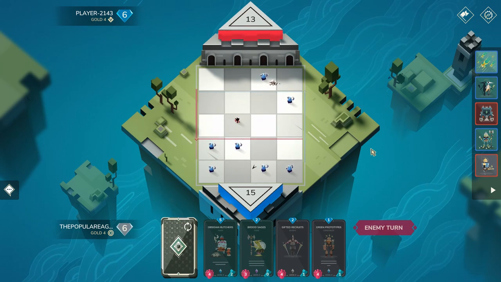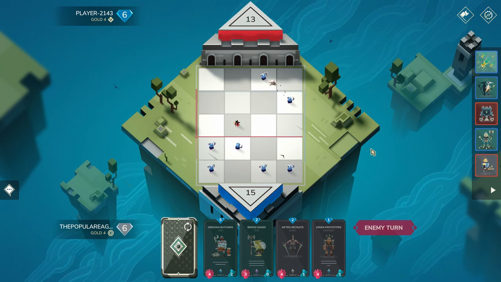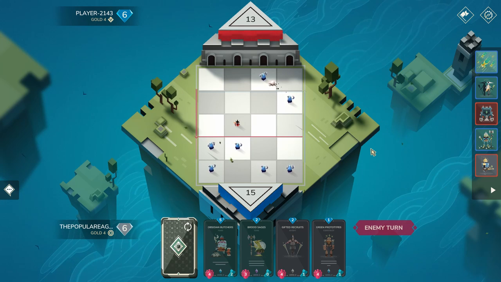And now we have quite a bit of fodder for our Obsidian Butchers to go take and run into the base with. Especially when that Azure Hatcher pops open. I think we can deal quite a substantial amount of damage to him, which I am very happy to do.